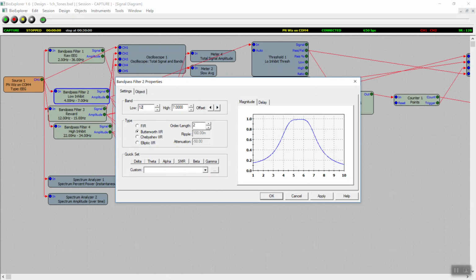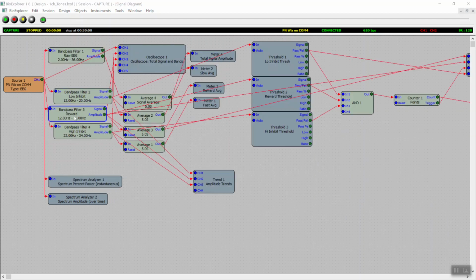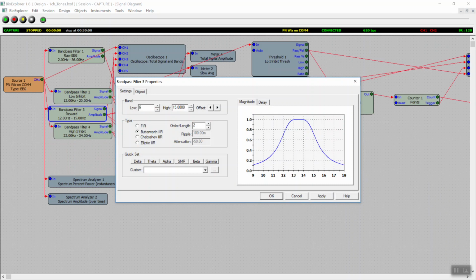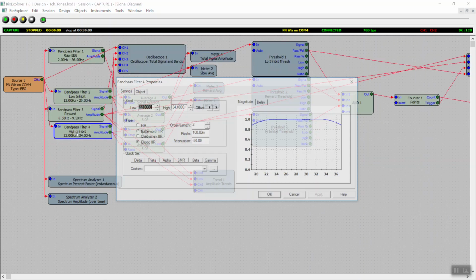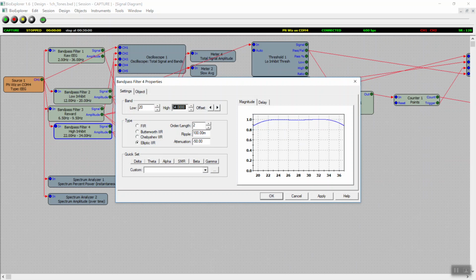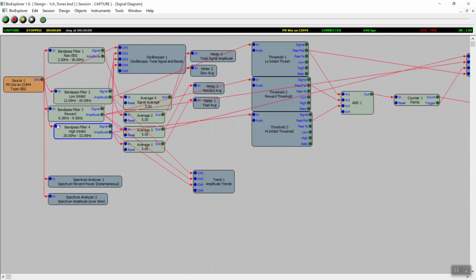So I'll set these. I'll hit the tab button to select the high range for the inhibit. Okay. Say we want to change the reward. We can make these half values even. Do 6.5 to 9.5. And then we can change this one too if we want. Again, these values are always going to be given to you. If you're not sure what they are, always double check with us. Great, so that's all we need to do on the signal diagram. We can ignore everything else. It should be all taken care of.